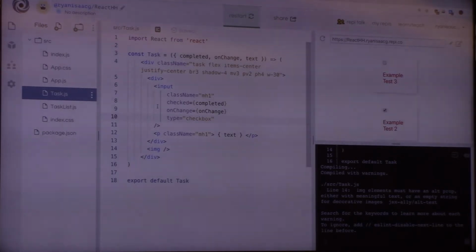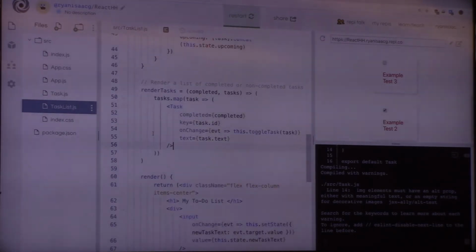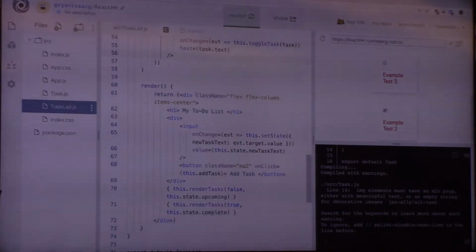If you were to read through the code and ask what that gets applied to, you look at this and say, that's a task. Does it have any paragraph children? No. This component does have a paragraph child, which you could miss. Or if I were to apply a class name in task list, the changes could cascade through the document. So basically, the thing you're trying to avoid is spooky action at a distance. In React, your HTML is going to be spread out over dozens of components, and you don't want to apply CSS to all of them blindly.